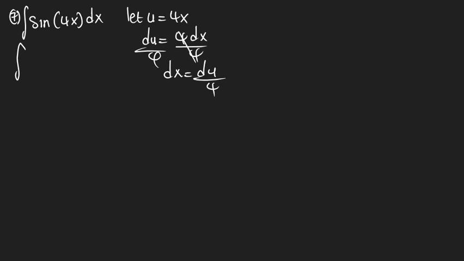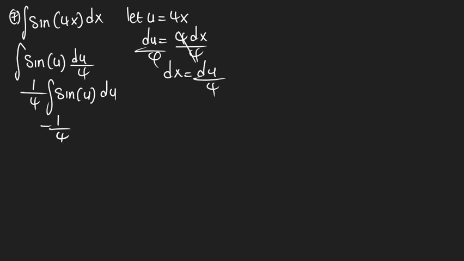So you're going to find the integral of sine u, and of course du over 4. So you factor out the 1 over 4 so that you have the integral of sine u du. Now remember, dy/dx of sine was positive cosine, so this time around it's going to be minus 1 over 4, then of course cosine. Then inside you replace u with 4x, plus some constant c. Okay. Question 8.